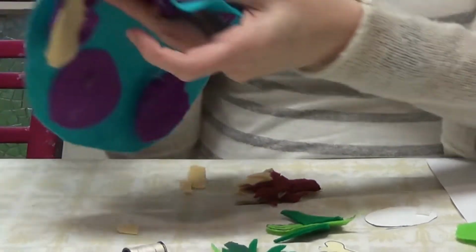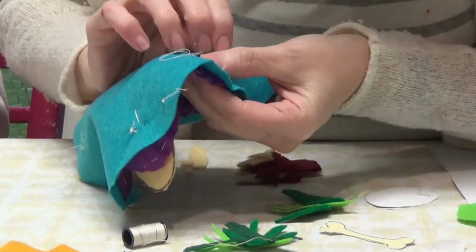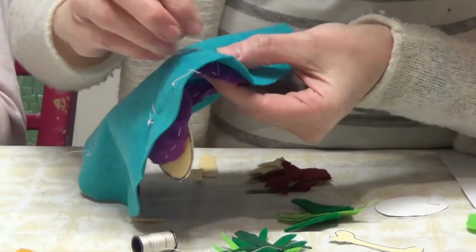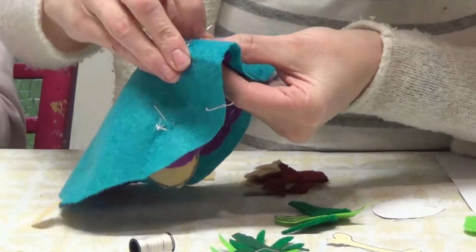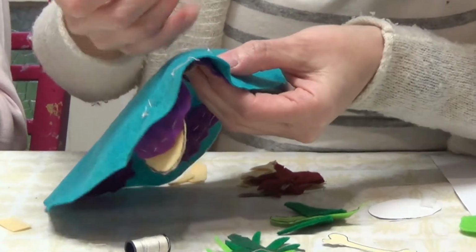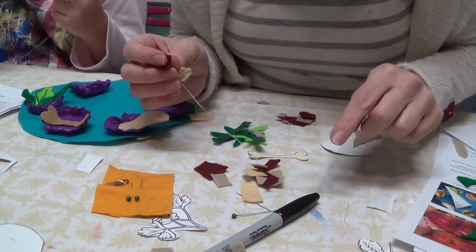Remind me, I'm just going to show you again the airplane, which is you go through your old loop and give it a little tug, and then again, that's a good shortcut so you don't have to worry about tying knots together and ending your thread. Now I just want to show you how you can do the charoset.